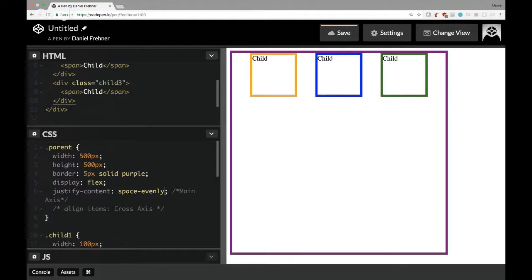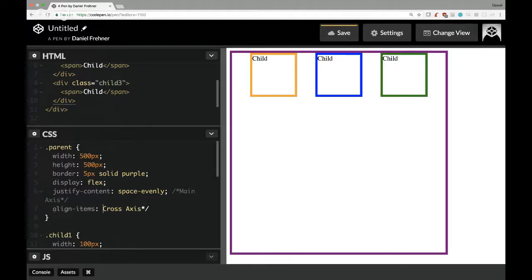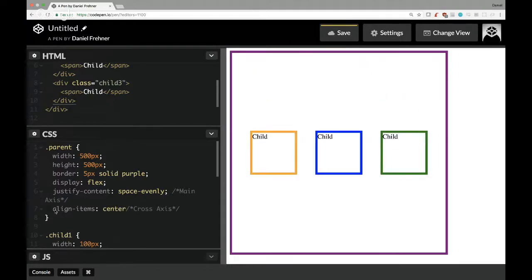So those are all available on Justify Content, which is our main axis. Remember, Justify Content is always the main axis. We also have Align Items, which is our cross axis. And Align Items, we can do Flex Start, Flex End, and Center on it. So let's just go center. And look at that. We just vertically centered those 3 elements in our container, and we evenly spaced them out. That's amazing with 3 lines of code, essentially. We've done all of that.